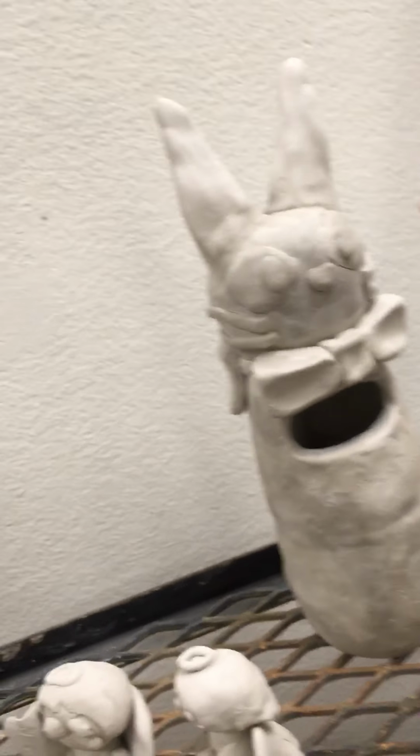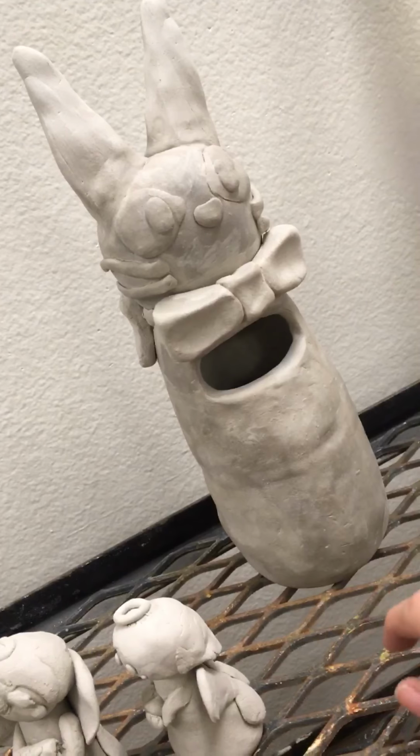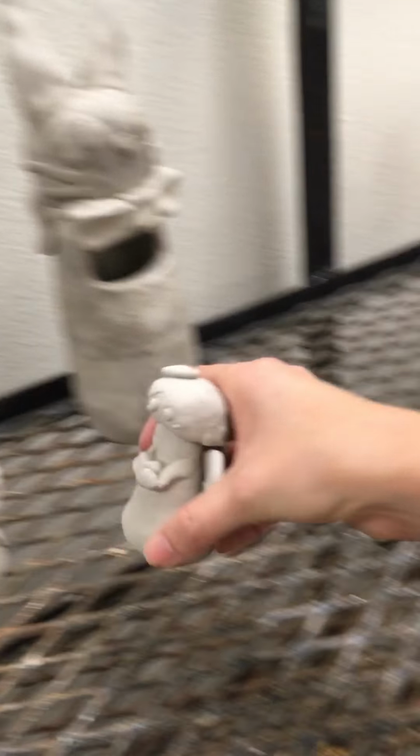Okay, I think that's it, because all these other things out here, like this right here, it's bone dry up here, but the rest of it I'm not so sure about. It's a little bit more leather hard, and I wouldn't want it to have trouble firing. So I'm not going to fire that yet.